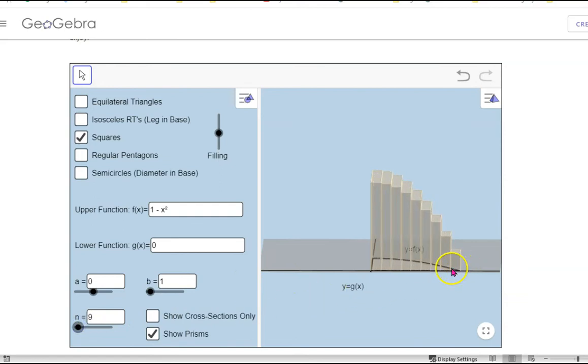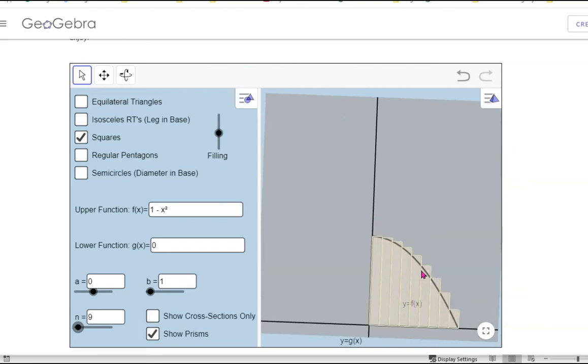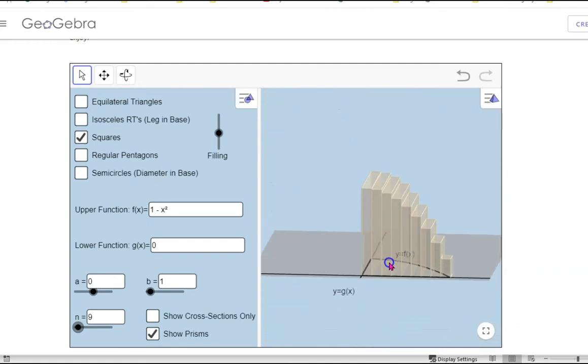Remember that the dx is the short end of the shape, and that's this end here. If we turn it this way, you can see that the strips are longer in this direction and shorter in this direction. That makes the short end the differential, which is dx. If they were turned this way, then the differential would be dy. What we need to do is take each square and compute the volume of each square and then add them all up as a Riemann sum. This is what we're trying to do. Let's return to our page and start doing the calculations.